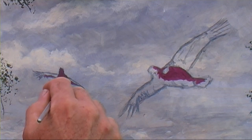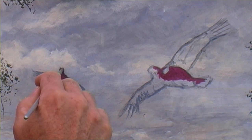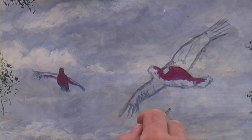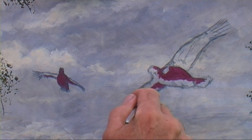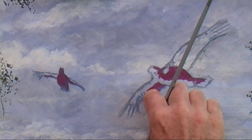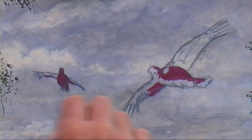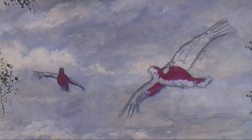Round into there. Some of that warmth coming into this bit of wing as well. Don't want too much back there, be careful. I'll just sharpen it up again in a minute. In fact, I'll try and lift that off now. I just don't want that staining there.